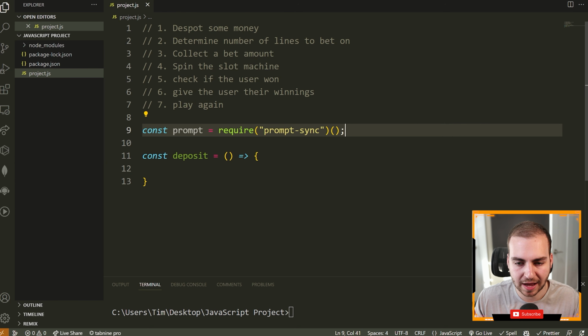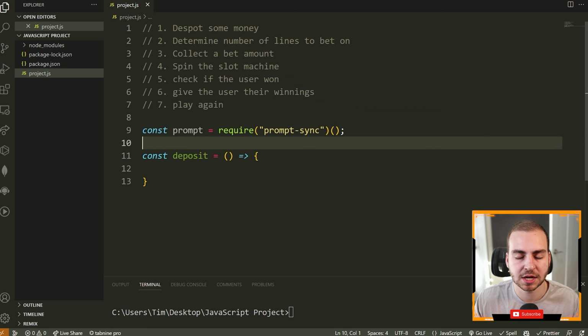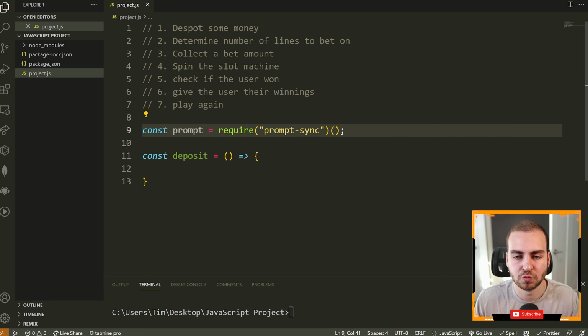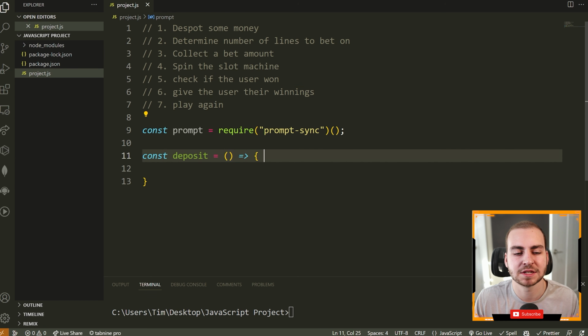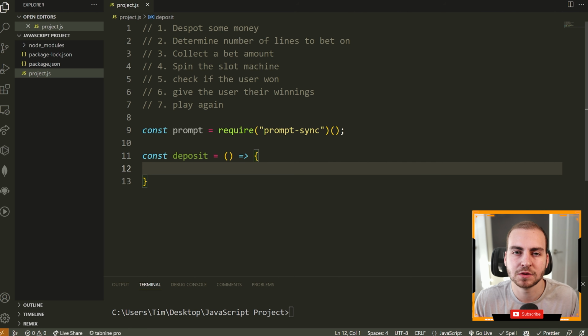And then make sure you add another set of parentheses here, because what we actually need to do is require this package or this module that we're using that kind of imports it into the program. Then when you call this with these parentheses here, it's going to give you access to a function, and it's a bit confusing, that you can use to get user input.